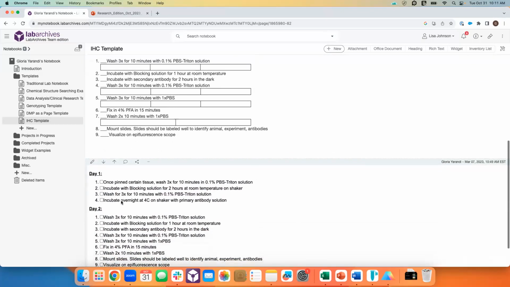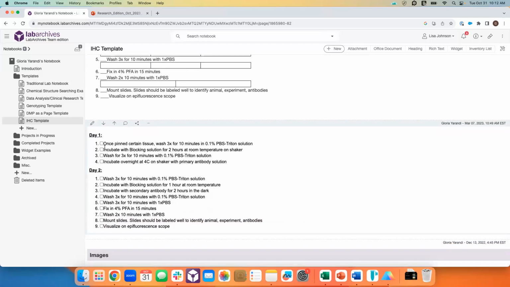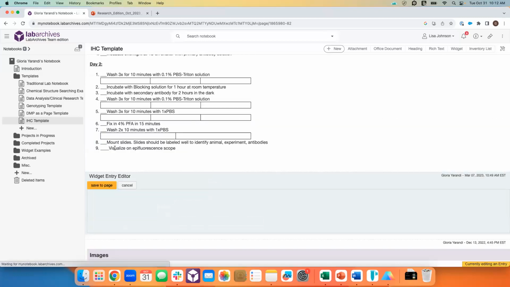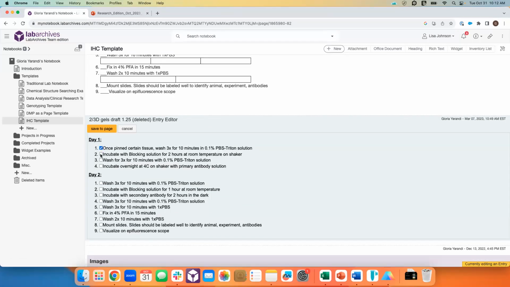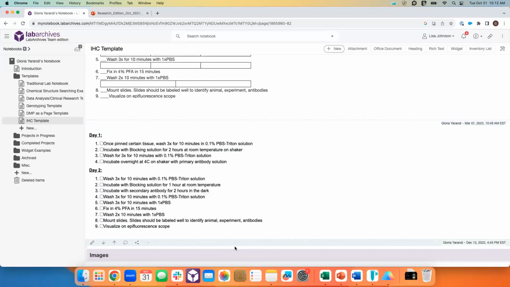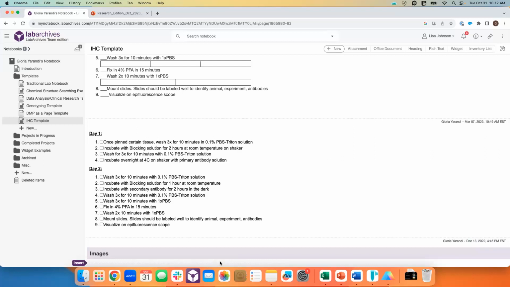I can also create a custom widget, allowing me to check mark each step I completed. And finally, I create a section for my images, so after I finish the protocol, I know where I can put my images.